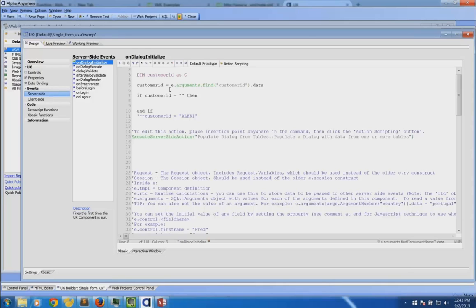So I hope that gives you enough ammo to be able to build what I think you want to build, which is a single form editing page where you essentially pass it an ID value, and then use that ID value to populate it. So that's how you would do that.